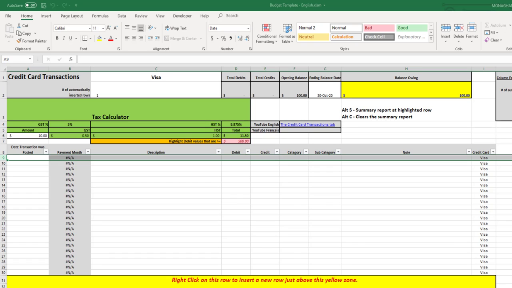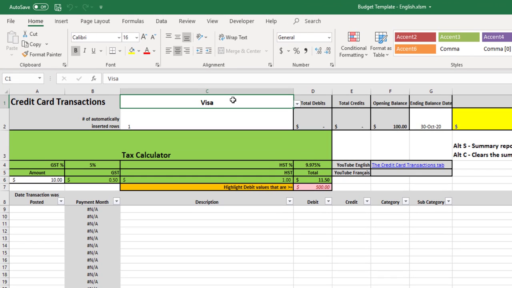There are a couple of other differences from the banking transactions, mainly two. First of all, cell C1 up here is a drop-down list that allows you to select which credit card you want to see the balance owing.